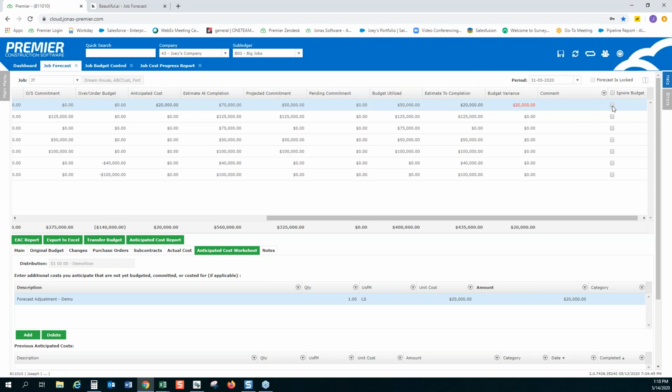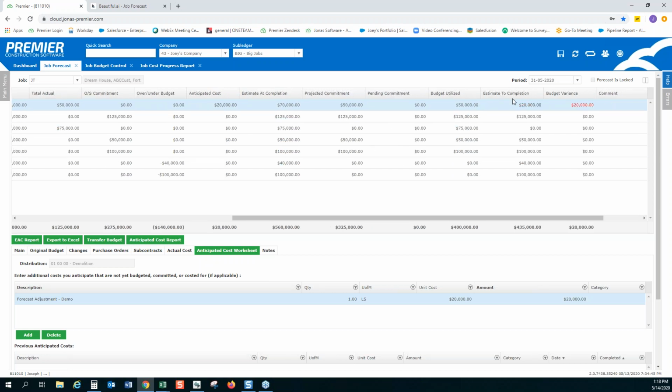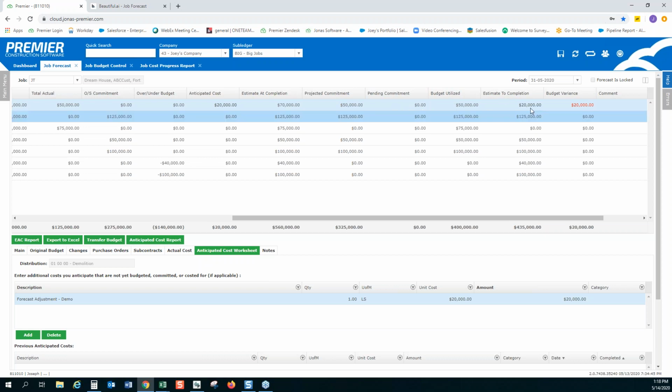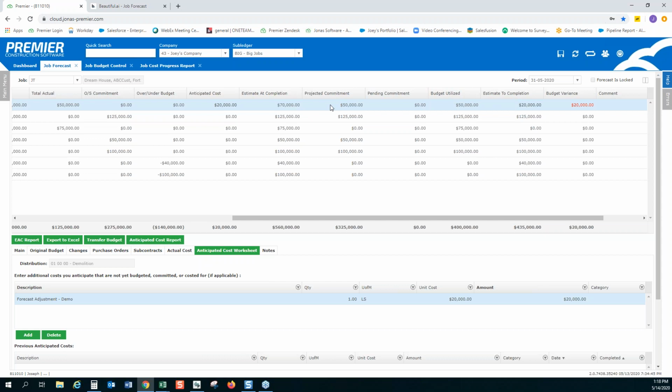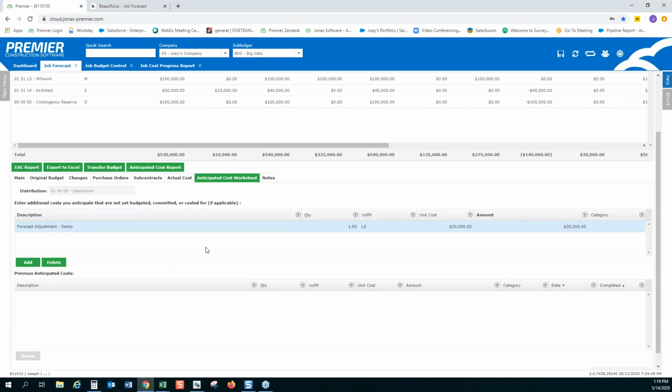Very simply, on the lines where you want to do it, you just check it off, and that's the calculation it will use. So if I had additional outstanding commitments or costs, it would automatically factor into that formula. As I mentioned, it's your actual costs plus your outstanding commitments plus any anticipated costs that you add into the system. Okay, so that's a basic description of how the forecasting and the EAC number work. Before we talk about the other uses of the screen, let's go through some of the other information on these tabs.